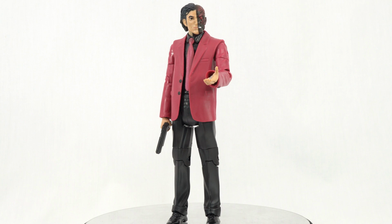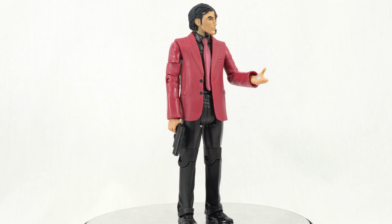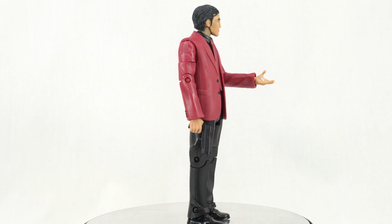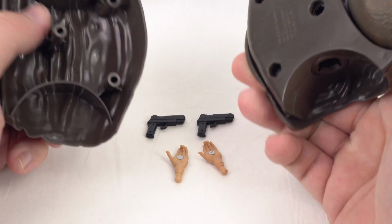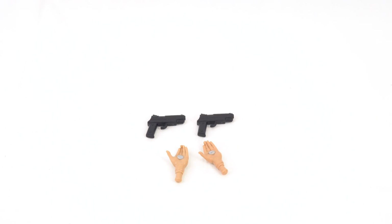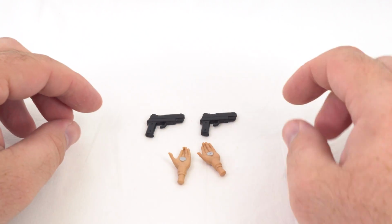He does come with some accessories, so we're going to jump into a better look at the accessories, the alternate hands, and his gun, and then we're going to get into a better look at Two-Face himself, and then we'll move on to the articulation. So he does, of course, come with the Clayface Collect and Connect pieces, which we'll put together once we build the Clayface figure, which does leave us with his two pistols and his alternate hands.